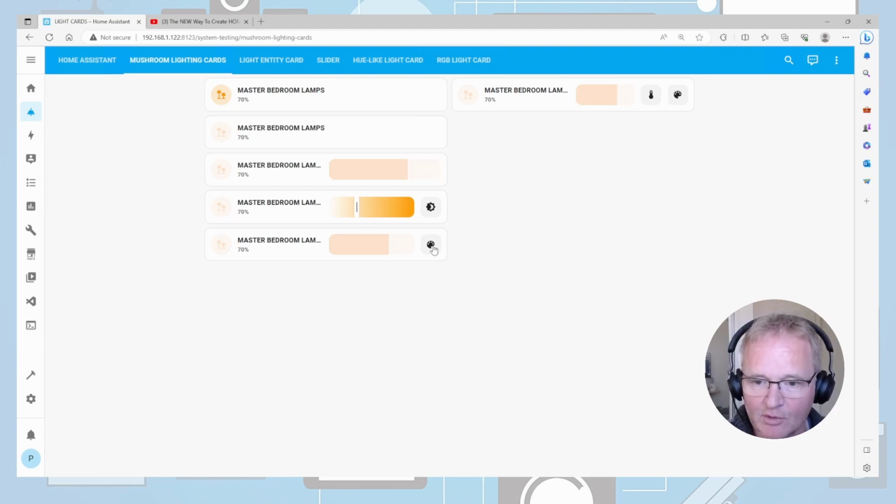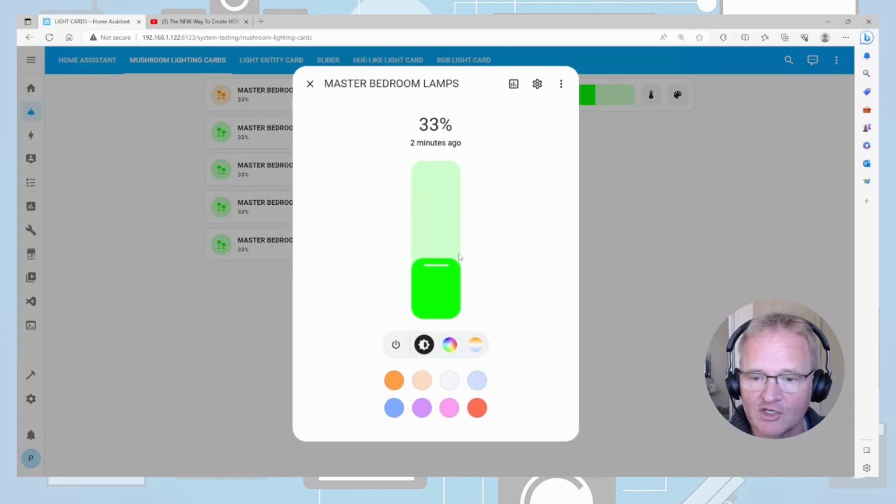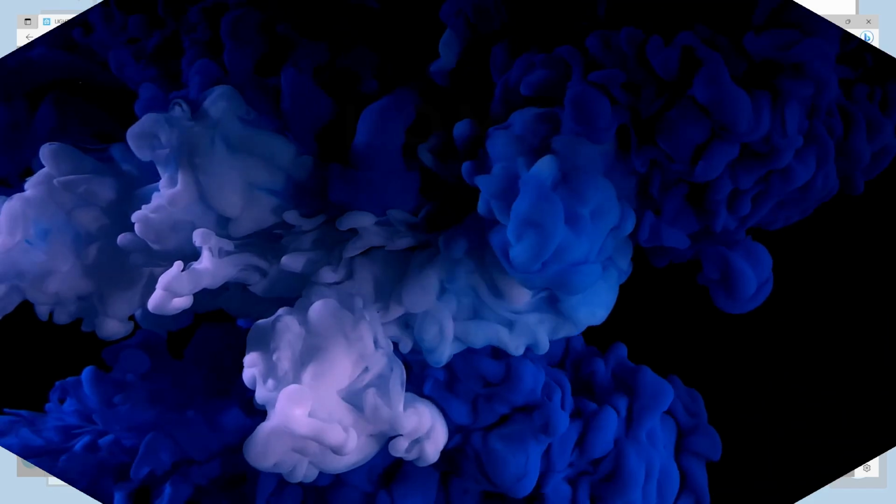The fifth one in this example allows you to change the color, and we can change that here. As you can see, these are all changing now to green. The top one is not. That one does not have the demonstration of the color of the lamp included into the icon. And the very last one here allows you to change the temperature and the color and the intensity at the same time. This is probably the most useful one of all of them. Again though, we can always press and hold and bring up our more information and change it to whatever color from the presets, or utilize wheels at the bottom for temperature or color, or turn them off.